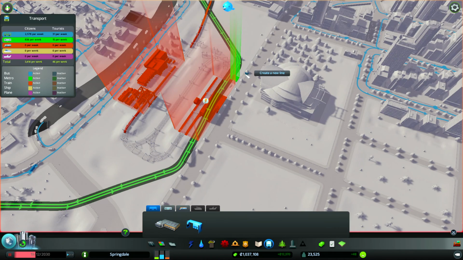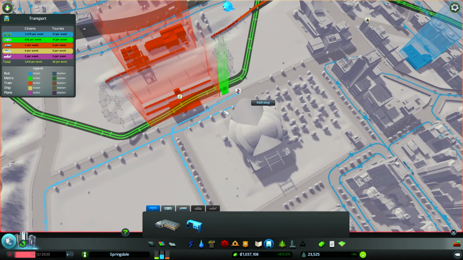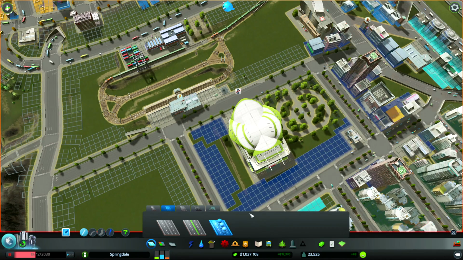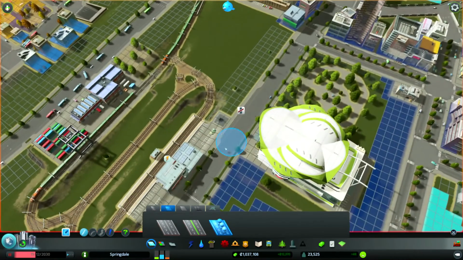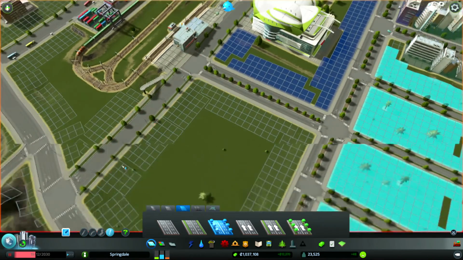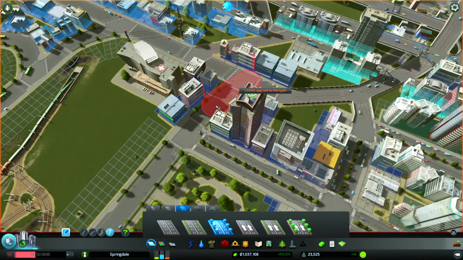We will take and we will put a bus loop in and around the Expo Center. That's not a bus loop. This is the beginnings of a bus loop. From the metro station. No, not that way. We upgraded this already, didn't we? Why won't it let me go the right way? Let's take a look. That's fine, that's fine. We're going to have to just switch, wrong one. That's the right one.